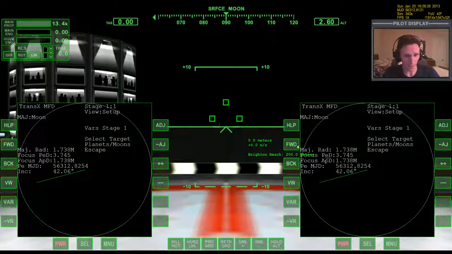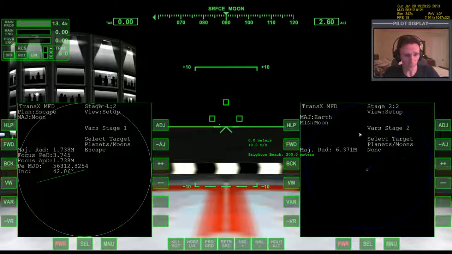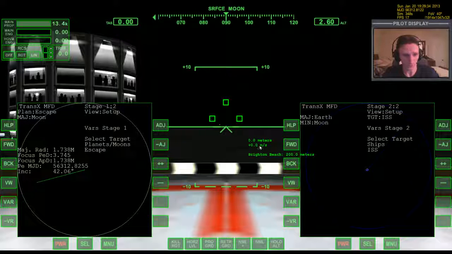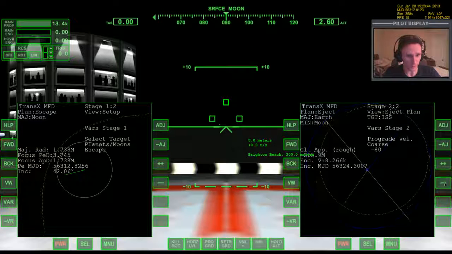So we have escape to get away from the moon. Then in stage 2 we need ships. Then we pick ISS as our target. Then we come over to the eject plan and put in the normal amount of negative prograde to get back to the Earth.